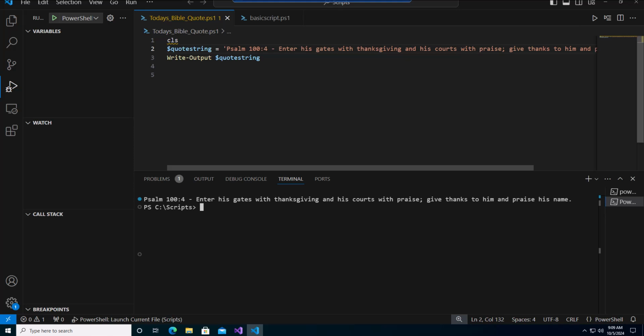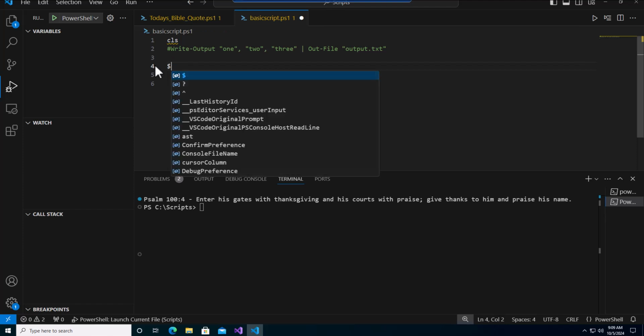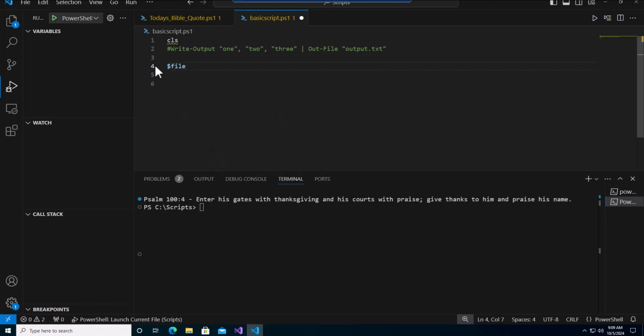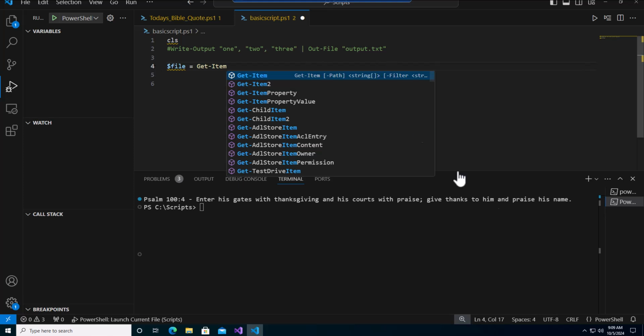Let's do an example here. Let's go to our basic script. For example, we have a variable here and Get-Item, that will be our object.